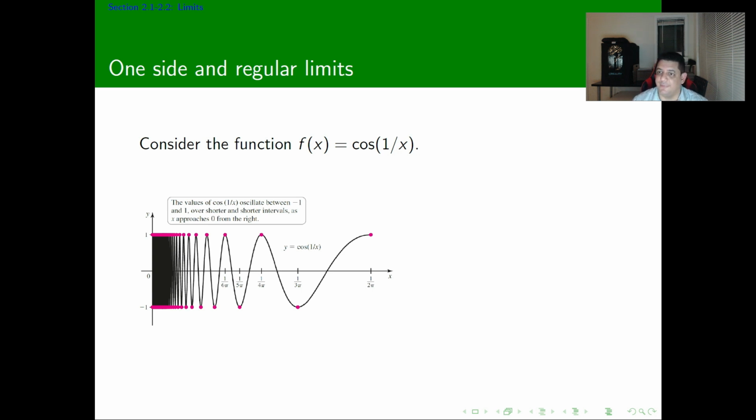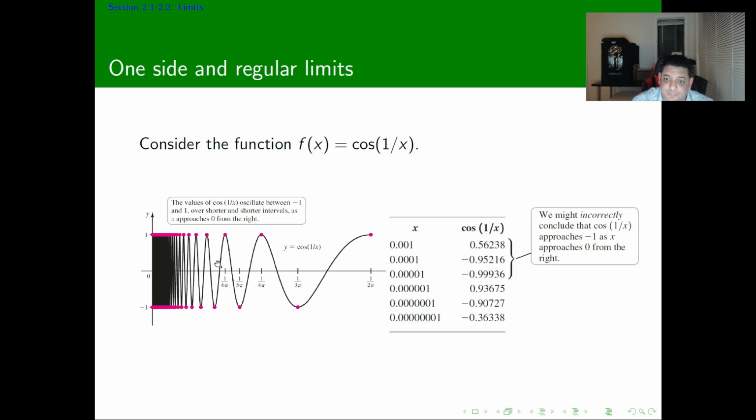Now another example of this will be checking the function cosine of 1 over x, and sometimes it gets very difficult to see if this is going to happen. So for example, the values of cosine of 1 over x are always oscillating between -1 and 1, but the closer that we get to 0, the faster the oscillation is. Notice that this becomes really large. 1 over something getting closer to 0 is like 1 over something really small, which is going to in turn transform to something close to infinity.